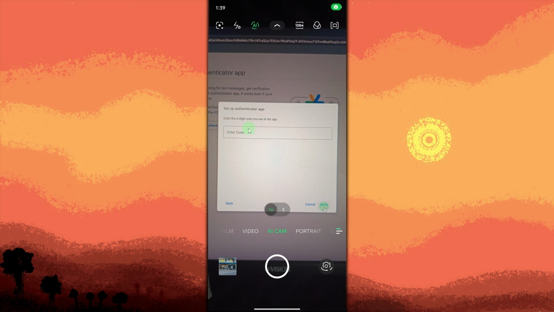On your mobile device, the Google Authenticator app will now show a 6-digit code for that account. Enter the code on the website to confirm setup. Then hit Verify. And done. You've now set up and used Google Authenticator. Each time you log in to a protected service, just open the app and enter the code shown.